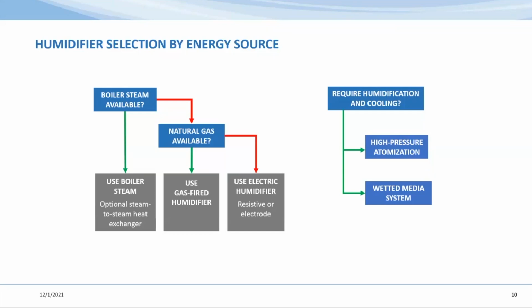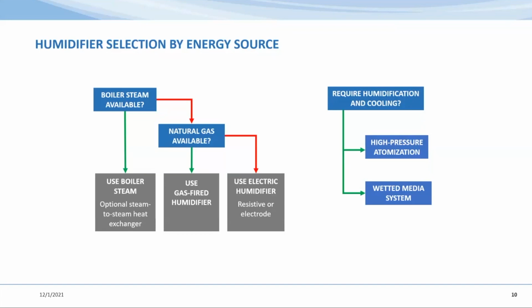And then lastly, on the isothermal side is electric humidifiers. That could be resistive units or an electrode style that's passing current between the electrodes to generate boiling water. On the right side of this, essentially the other side of the coin, is adiabatic solutions. And it's a solution that's using the energy already existing in the air.